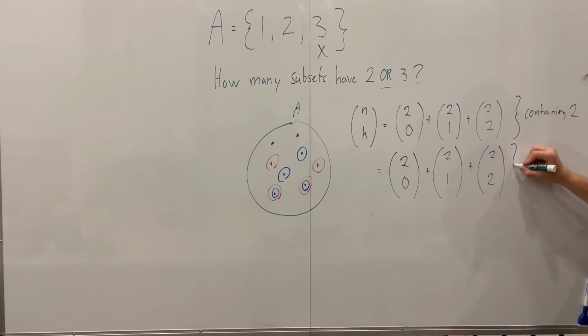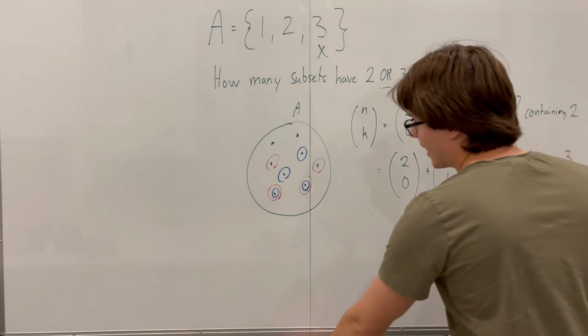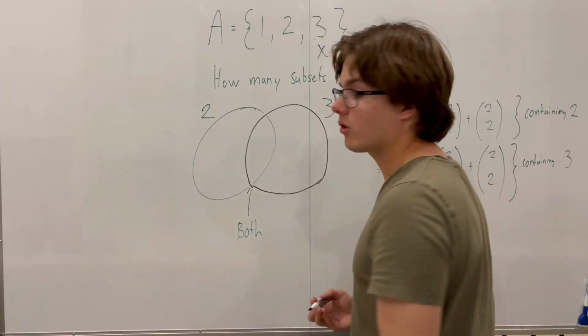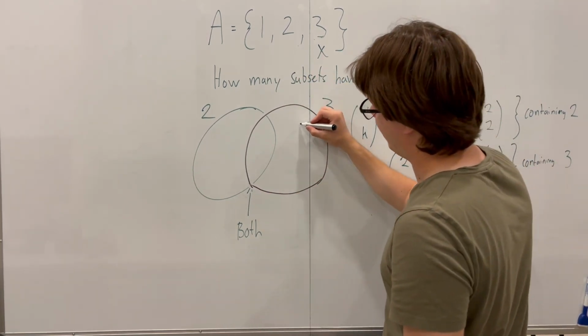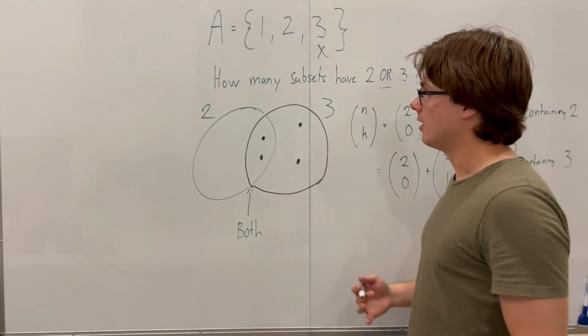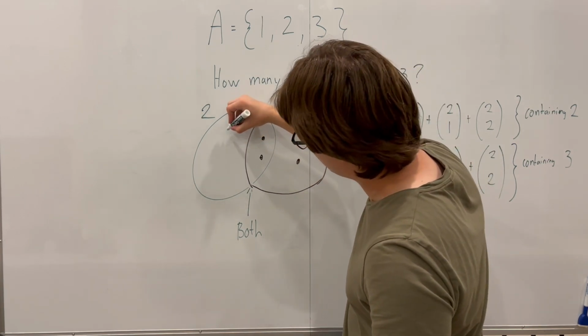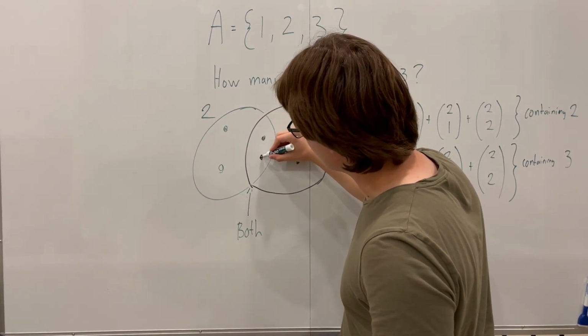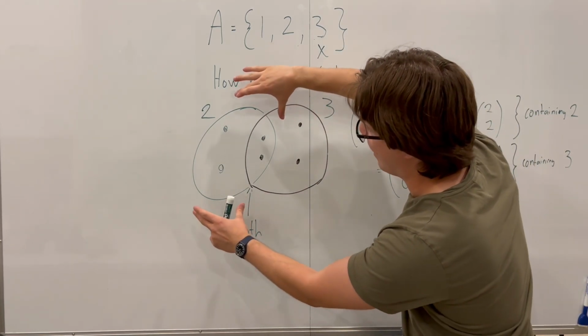So this is going to be the subsets containing only 3. Now, let me better have you visualize why we need to subtract this. Okay, so we have 2 sets. We have everything in this black circle. Every dot is going to be a subset that's going to contain our 3. Then we're going to have the green circle be all of the subsets containing 2. Now notice, when we count this, we're going to want to count everything in 3 and everything in 2.